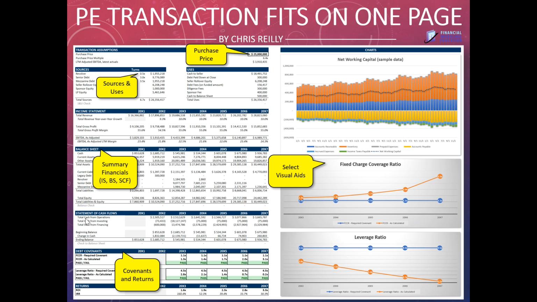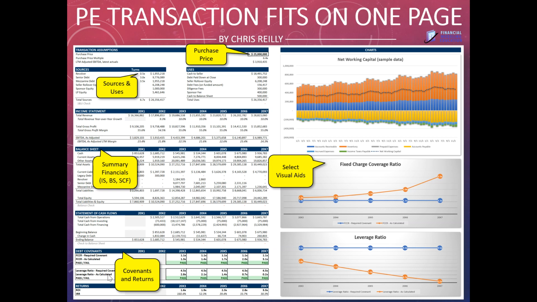So then down here at the bottom, summary statement of cash flows. Again, we're just showing the big picture section: cash from operations, investing and financing, as well as the change in cash and then the ending cash on the balance sheet. From a modeling perspective, you always want to make sure that this figure matches the balance sheet above, and you can see I have that little check to the balance sheet here. Might seem obvious, but it gets missed a lot.